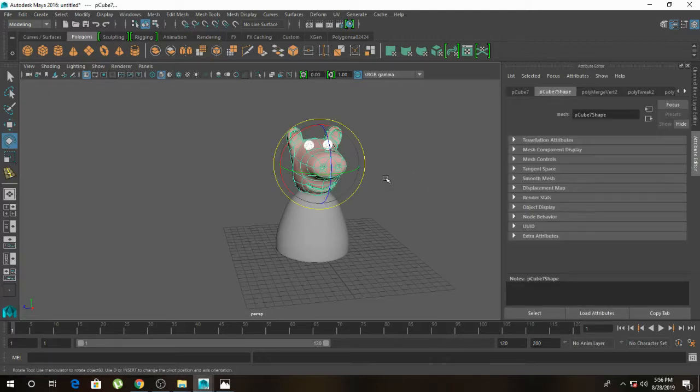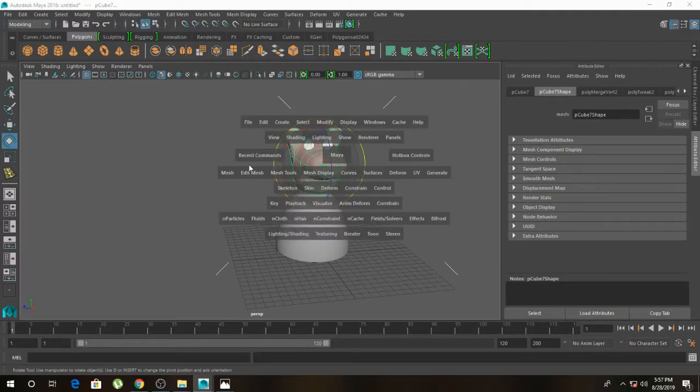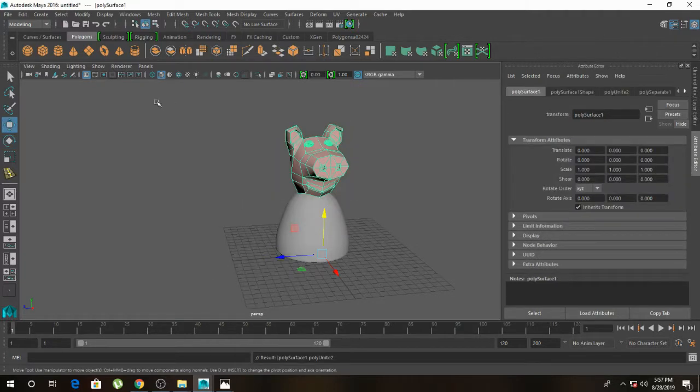Click and drag all these shapes. Hold spacebar, mesh, combine, modify, center pivot.